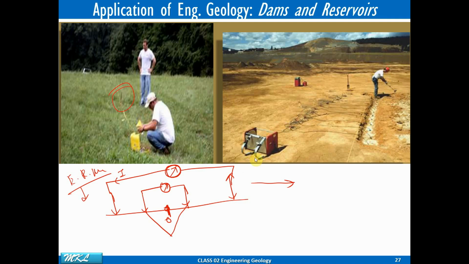In the resistivity method, you will be measuring the resistivity with respect to AB by 2. What is AB? This is A, this is B, the distance between the current electrodes, divided by 2. There is no need to go into that much detail, but what happens here is, when I am keeping the potential electrodes, this is our potential electrode P1 and P2, okay, and O is the observation point.